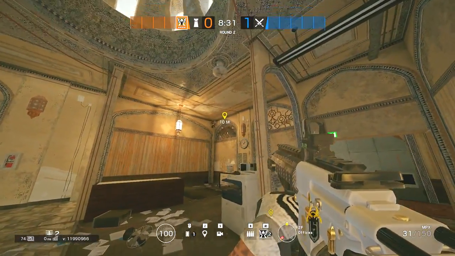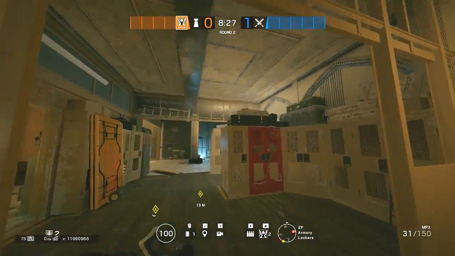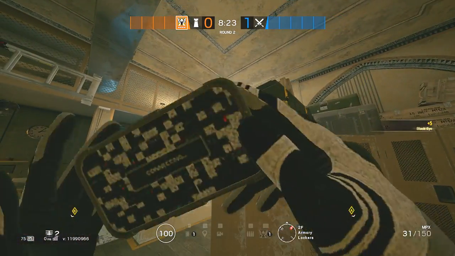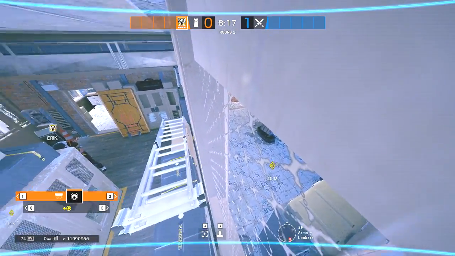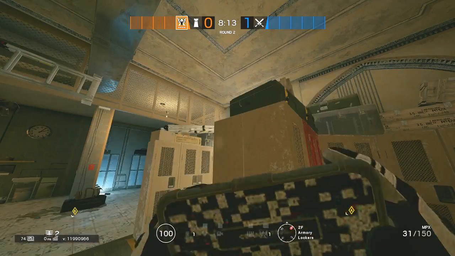Or you can go again to this, but for the purposes of this video, we're going to come up here and use this one right up here. It's a great cam spot. You get to see all of Armory, and if you throw it just a little bit better, you can see a little bit better onto that side of the fencing. But yeah, that's that cam.